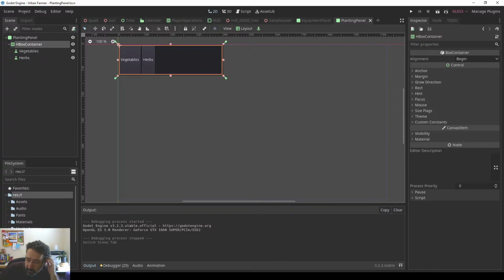We could actually have a vertical box of 3 buttons there, pretty much.